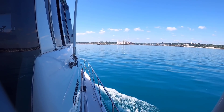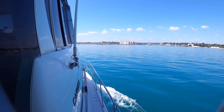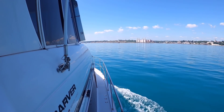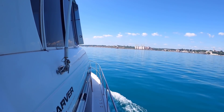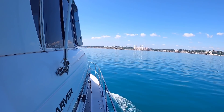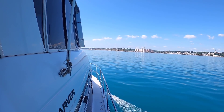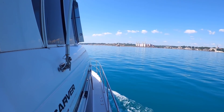We're getting really close to where we turn in to head into Port Washington. There's a boat that's going to beat us, coming over here right in front, and then we will be making a sharp right turn to get in there. This is a stop where we're planning to get fuel first and then go to our slip.